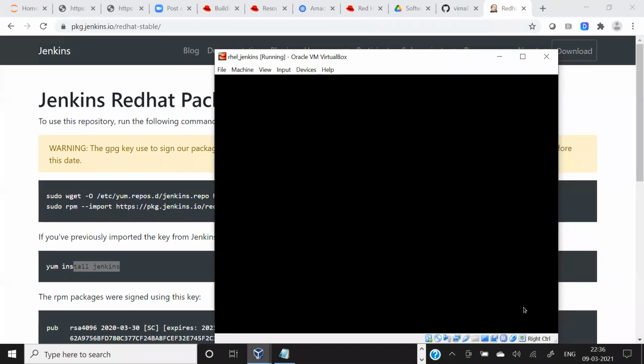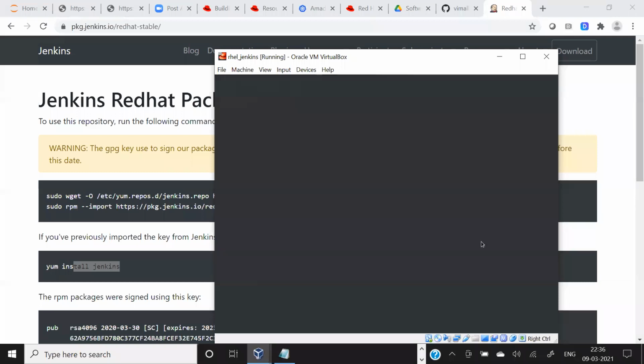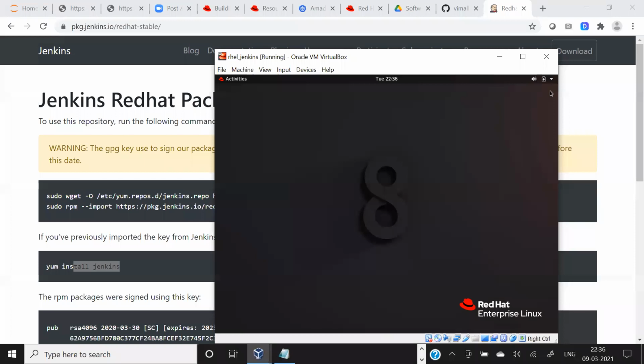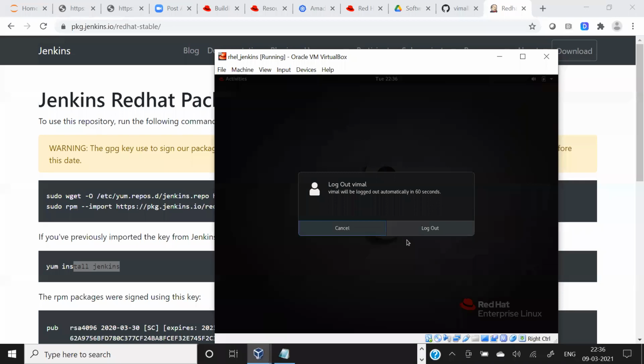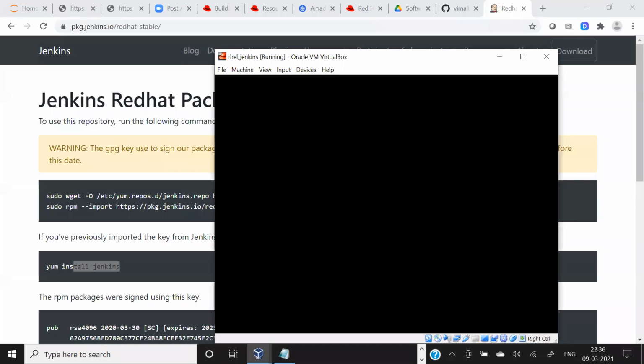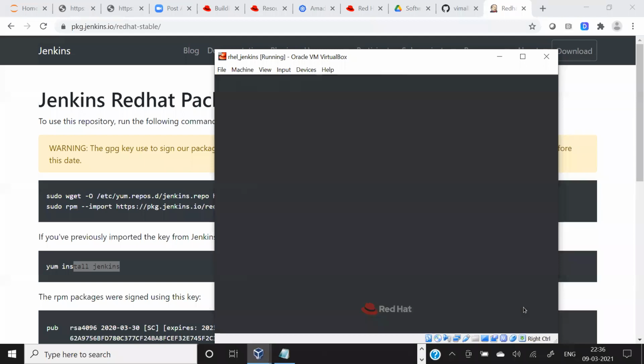Okay, and anybody who by chance is using Red Hat for the first time: whenever you install Red Hat for the first time, it asks you to create a new account. Right now I created a Vimal account, and it will log you in to the new account called Vimal that I created here. But Vimal doesn't have so much power. So I suggest after this you log out from here, and for some days, till the time you become comfortable with Linux, always log in with the root account. The admin account name is called root. Just click on not listed, account name is root, and the password is whatever you set at the time of installation.